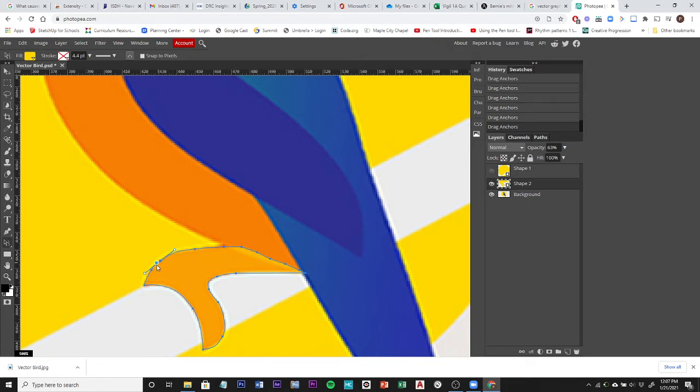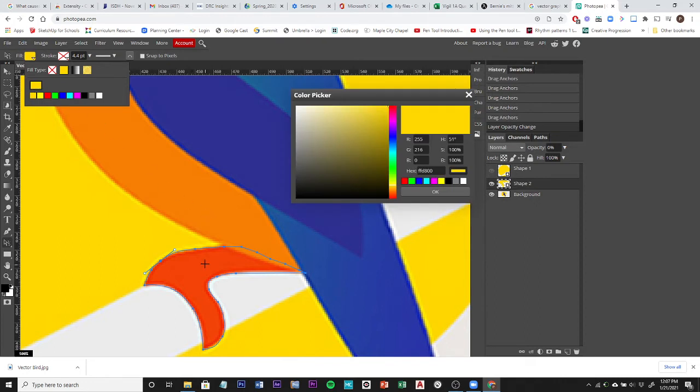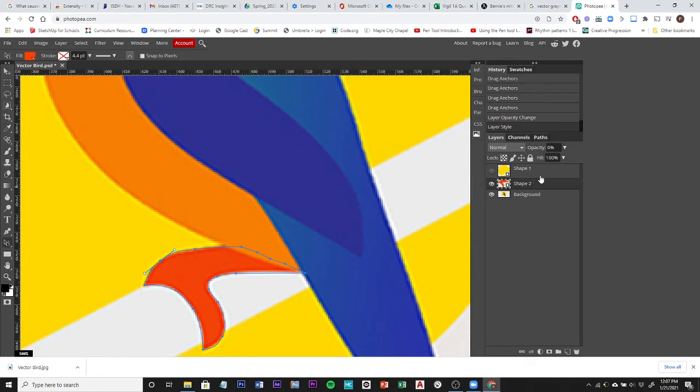Alright, that's pretty close. Pretty happy with that. Alright, so I'm done adjusting. I want to now match the color that I saw in the original. So I'm going to just adjust the opacity down to 0. Make sure that I'm on the current shape that I want to edit the color for. And then change the fill color by clicking on the current color and then just clicking on the color that I want it to be. Click OK. Now I can adjust the opacity back up to 100%.